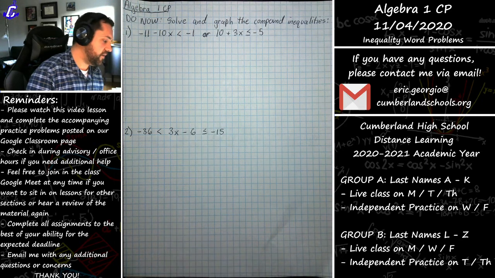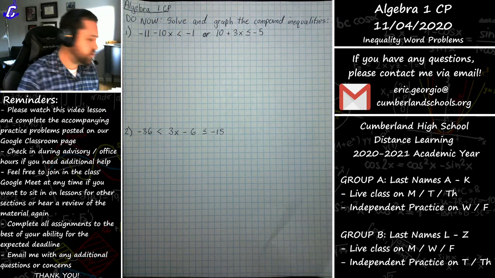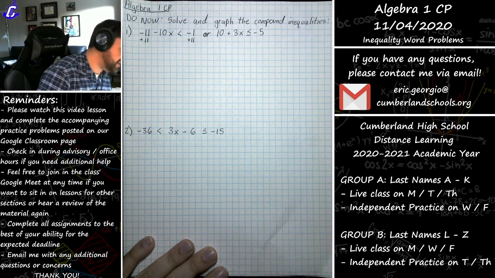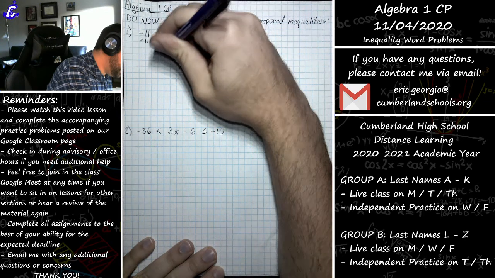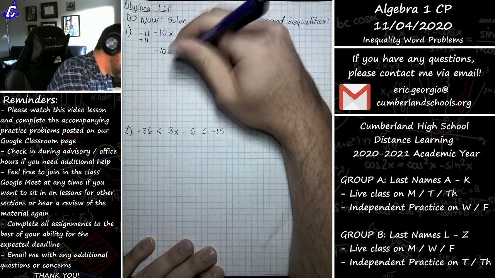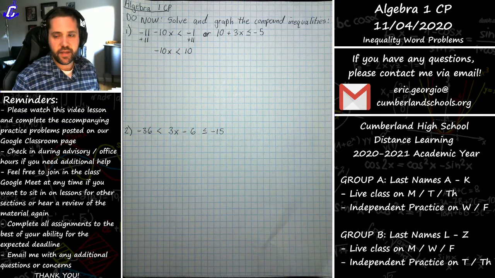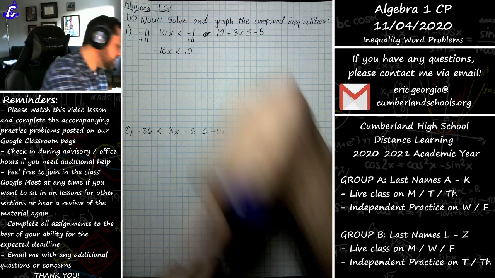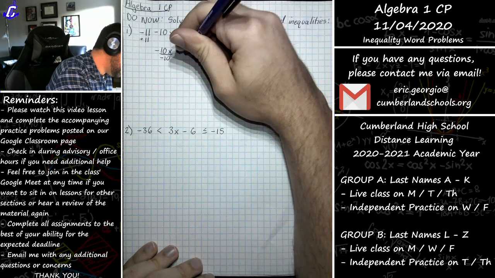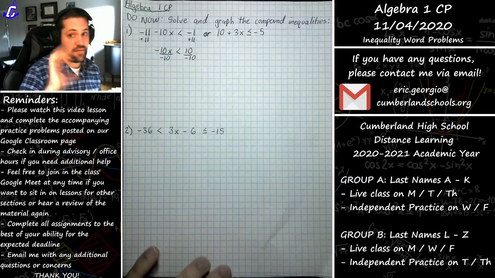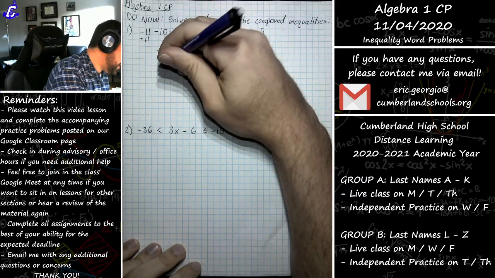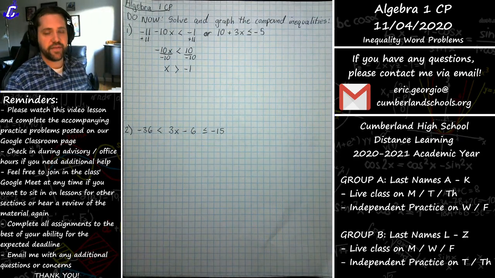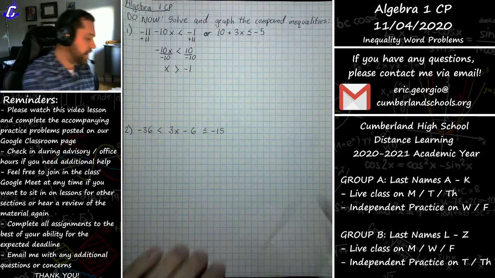Starting with this first one here, in order to solve it, it's still 2 steps, so it shouldn't be too tricky. I would add 11 to the other side to try to get the negative 10x alone. That would result in negative 10x is less than negative 1 plus 11, positive 10. Now, in order to get x alone, we need to undo that multiplication of negative 10 times x. I would divide by negative 10 to make that happen. When we divide by that negative, we need to flip-flop that inequality, don't forget. So we're going to get an answer here of x is greater than negative 1. That's 10 divided by negative 10. All right, hopefully no issues on that.